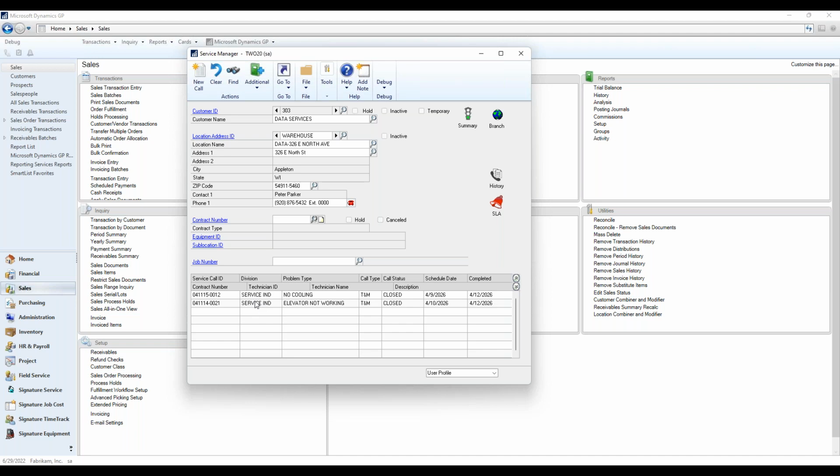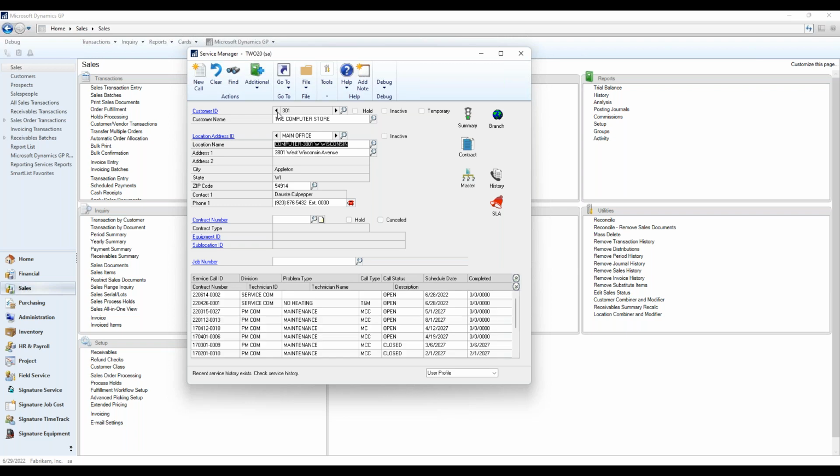So these ones are service industrial division on this, what is going to be our destination location. And here, if we go back to 301 warehouse, those are all PM industrial division. So these are going to keep their division, but they're going to move over to 303 warehouse. Okay.